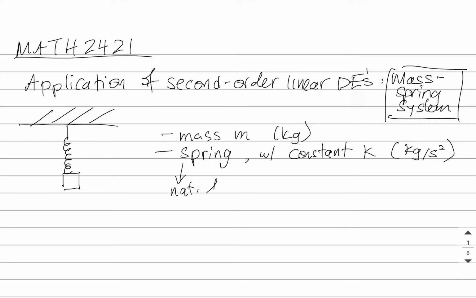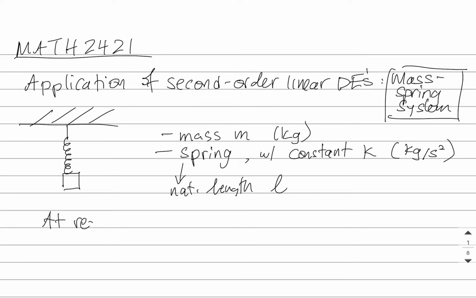So the natural length of the spring is some value l, and the reason that's important is because anytime you put a force on a spring, it reacts in a manner that's opposite to what you apply. And that's really going to be the driver here in all of the motion that's going to occur. So in this situation, let's just say the spring and the mass are hanging from rest.